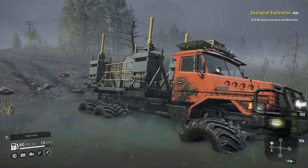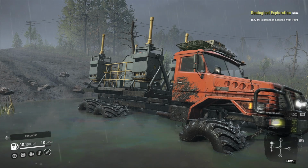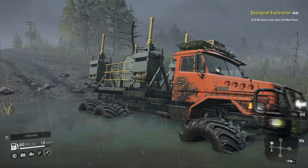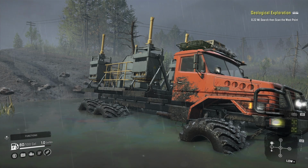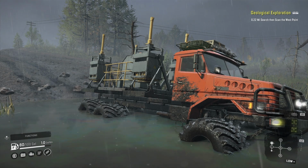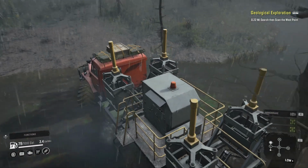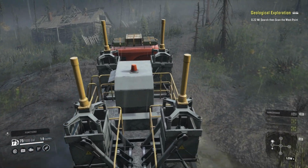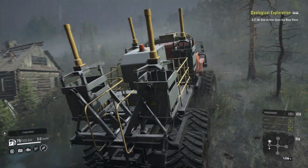Geological. Hold on. Save. Geo. Exploration. I am a hunt and peck type person when it comes to the keyboard, so I'm not a fast typer. I type with one finger. Just me. All right, let's get this done.